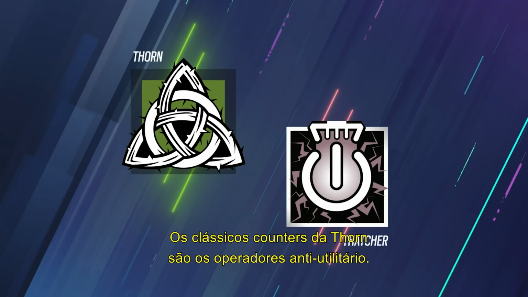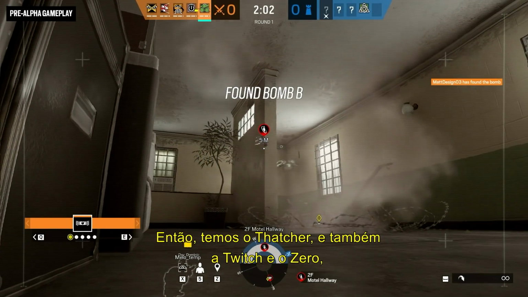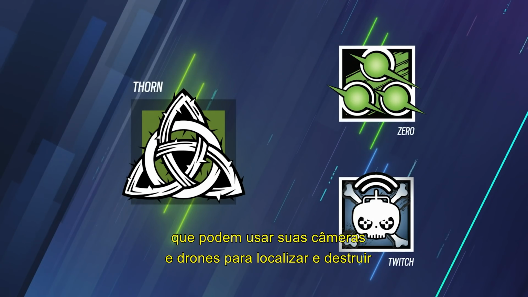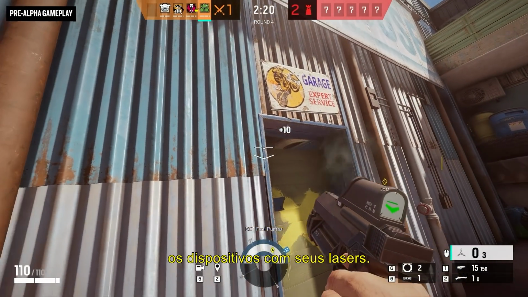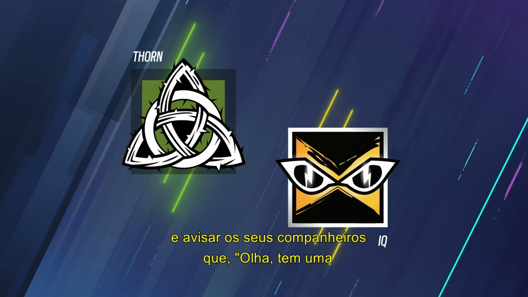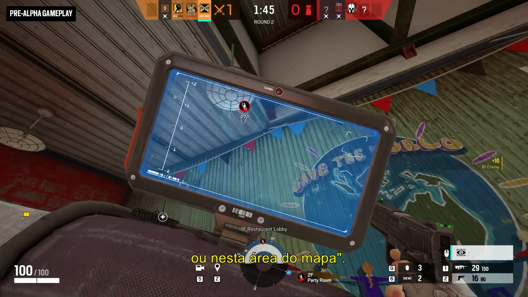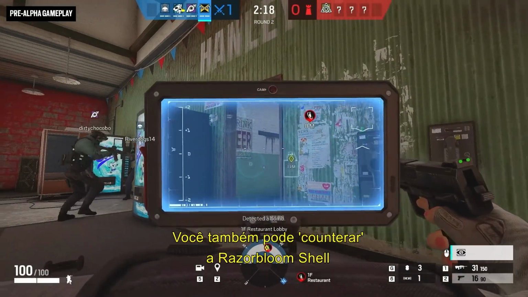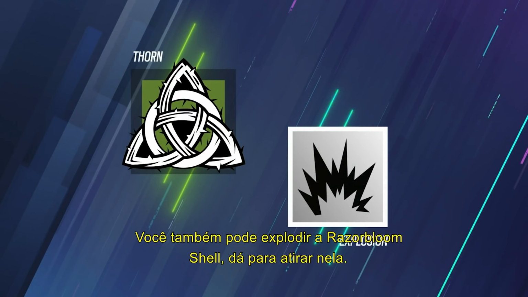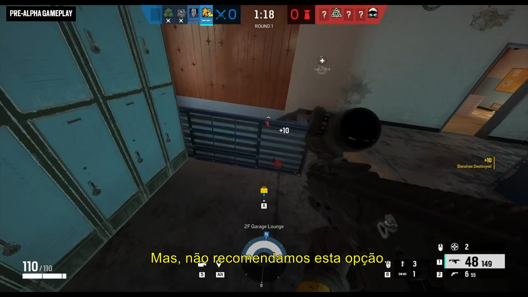The main counters for Thorn are your classic anti-utility operators. So you have Thatcher, and you also have Twitch and Zero, which can use their cameras and drones to locate the device and destroy it with their lasers. IQ, obviously, super useful to spot the device and tell your teammates that, oh, there's a razor bloom shell on that doorway or in that area of the map. You can also counter the razor bloom shell with explosives, so you can blow it up, you can shoot it, and if you're very courageous, you can also melee it, but I don't recommend this option.